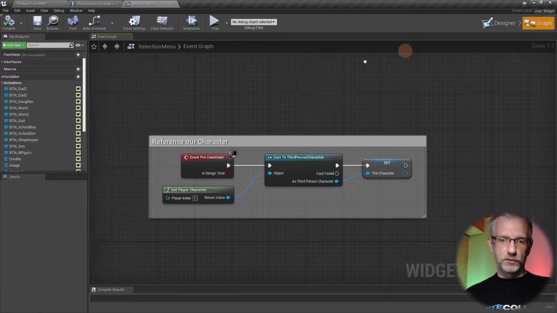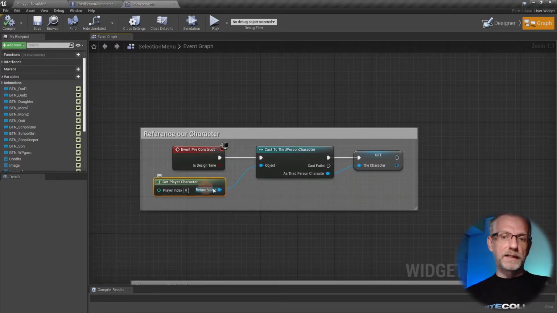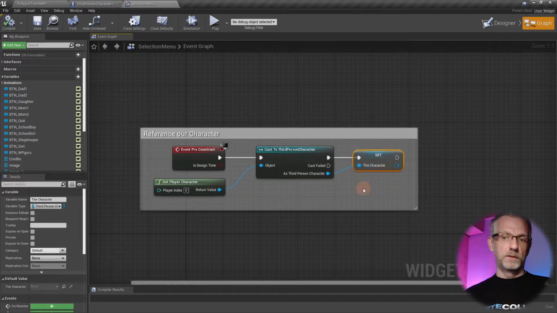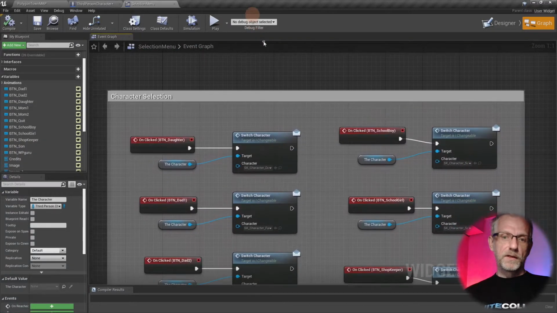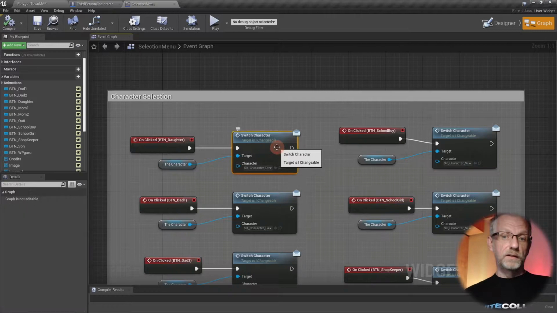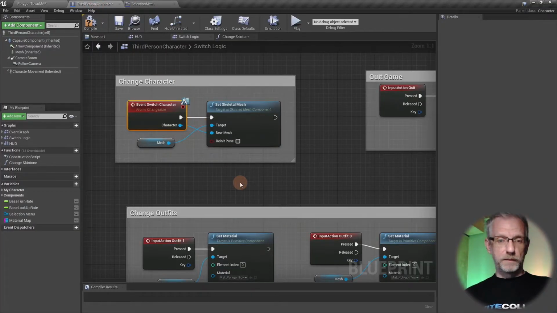That's the reference to my character. Event pre-construct, they call it. It's a little bit like event begin play on a Blueprint widget, and it just grabs my player character, casts it to my third person character, and then stores it as a variable called character. And that's the thing I'm using down here. So I'm taking my character, I'm calling the switch character function on it, and I'm passing in the actual mesh, and that makes it change it on here.